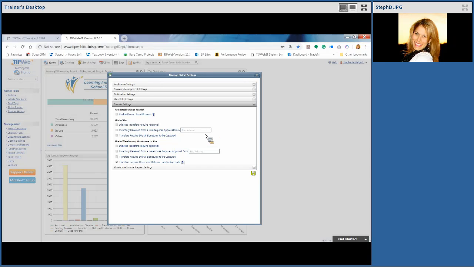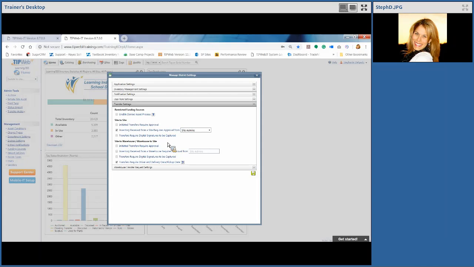When enabled, you can specify approval from site admins as well as district only. Transfers require a digital signature to be captured. This is one I believe quite a few districts do appreciate because it has that digital aspect where you can actually have a signature that will then be tied to that specific transfer.